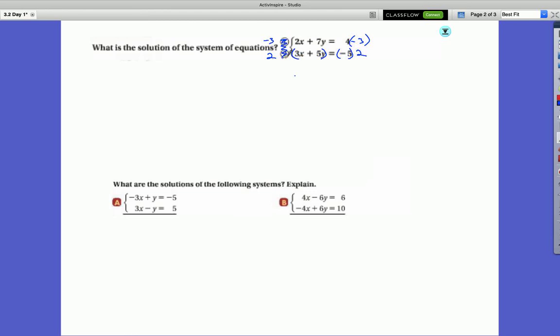But in either case, we're going to get the coefficients to be opposite. So again, multiply this equation by the coefficient of that guy, and multiply this equation by the coefficient of this guy. Just try to make sure that the coefficients are opposites. So let's see what happens. The bottom equation is 6x plus 10y equals -10. The top equation is -6x minus 21y equals -12. Now see, these coefficients are opposite. So it's -11y equals -22, y equals 2.